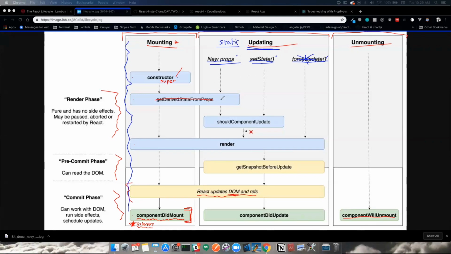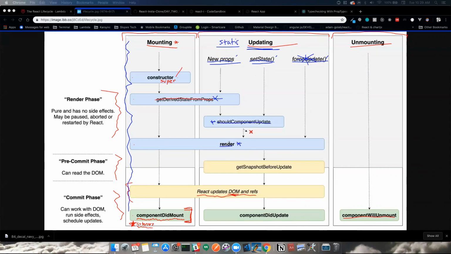If we get new props, then we hit this lifecycle method, and this method gets invoked. Again, we're not going to worry too much about that one. Both setting state and receiving new props invoke this function, and then both re-invoke the render function. So render gets invoked many times. We've seen that with setState, right?